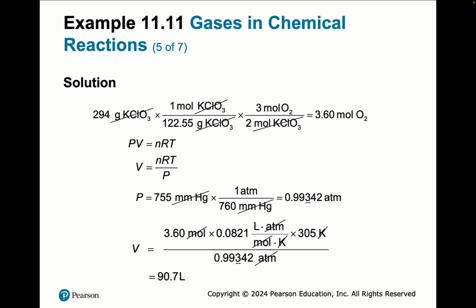And then, oh, it's a gas. All right, if it's a gas, what am I looking for? I look for a volume. Now I'm given the mass of the reactant. I can turn that into moles of reactant, and then into moles of product. Now that I know the moles of product, I have the numbers I need to solve for the volume using the ideal gas law. So as a student, like I said, you need to be able to integrate all this, strategize, and put it together.